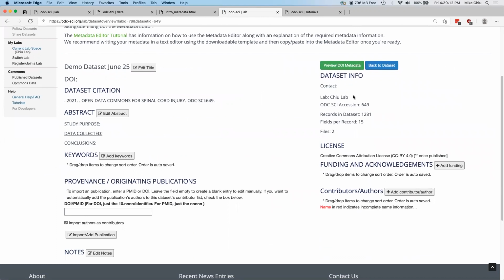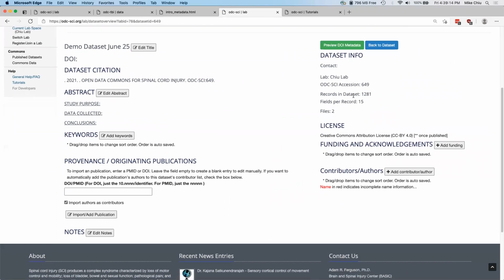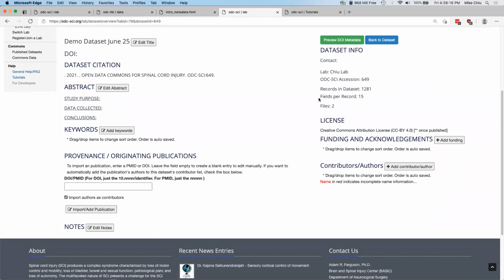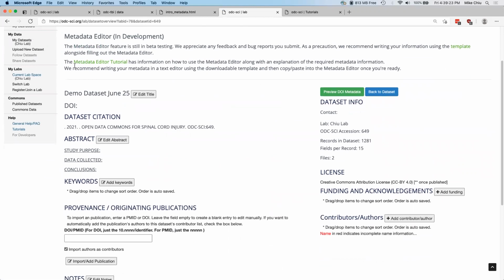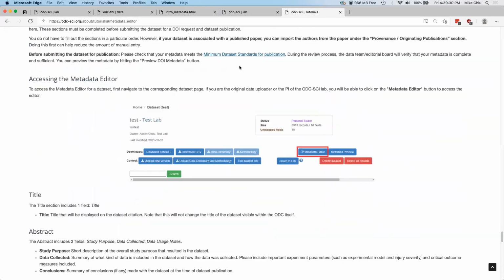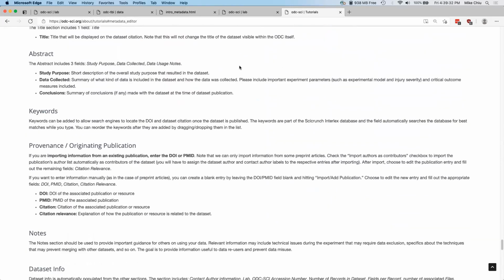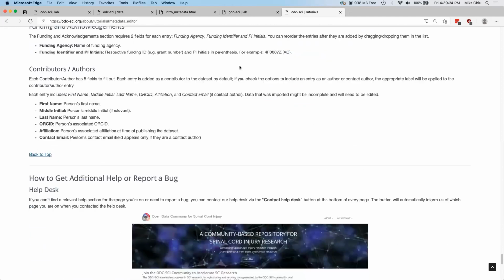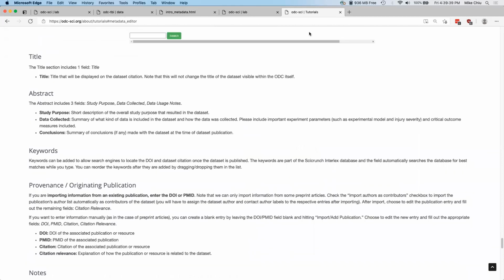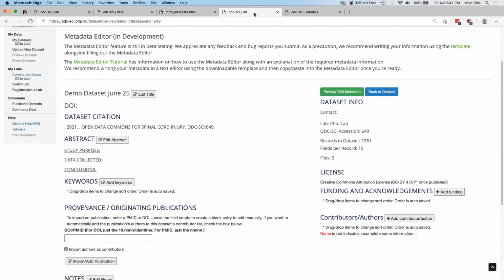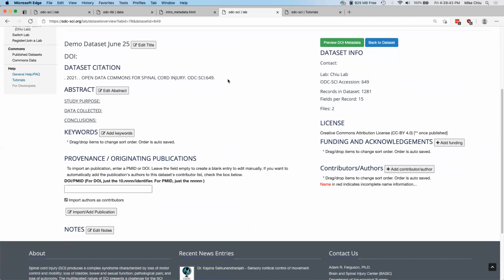And you can see basic information is already here. Well, actually, it's just the format and layout of the metadata editor. And as we start out, I'll mention that there's a tutorial. We click this link, we'll get to this tutorial page, which will go in depth with all the various areas of this metadata editor. And I will walk us through most of those things. And so let's get started.